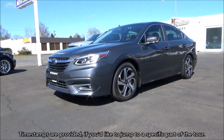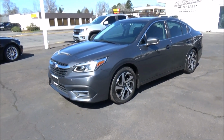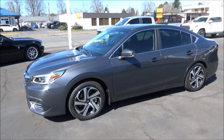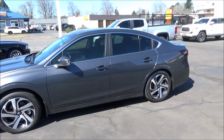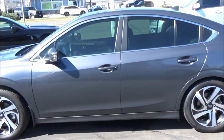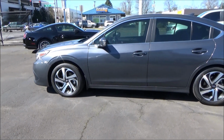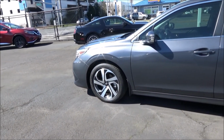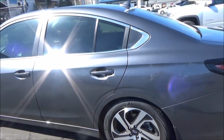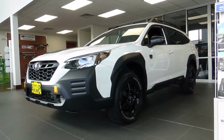The Legacy is Subaru's contender in the midsize sedan segment that competes directly with mainstays like the Honda Accord and Toyota Camry. The Legacy was launched for 1990 and is now in its 7th generation as of the 2023 model year. It is worth noting that, beginning with the launch of the 2nd-gen Legacy from 1995, Subaru has also sold the Outback, which is pretty much a Legacy with increased ground clearance for light off-roading capabilities and a more rugged appearance. For the Legacy's past few generations, the regular Legacy is exclusively a sedan, while the lifted Legacy-based Outback has been solely a 5-door wagon/crossover.